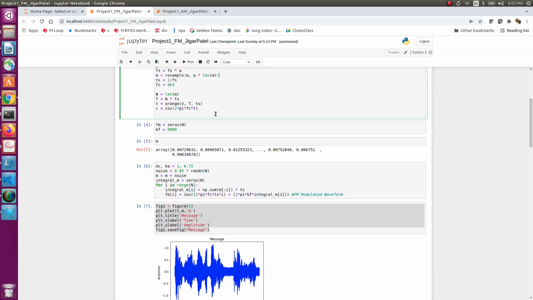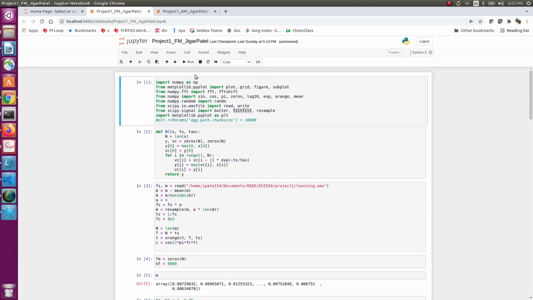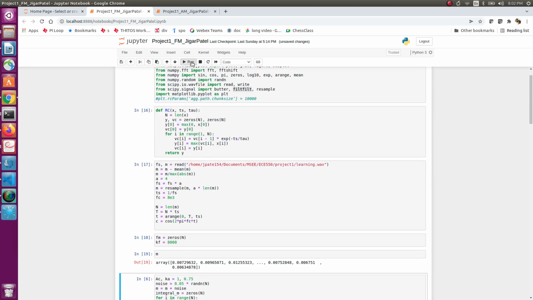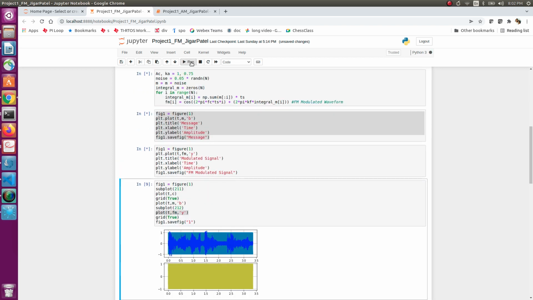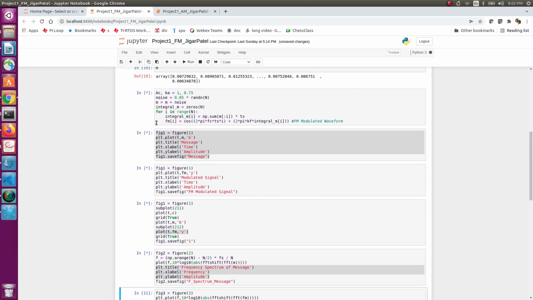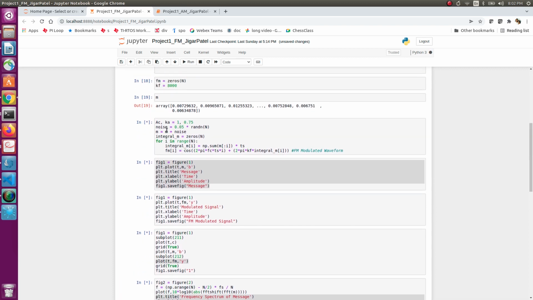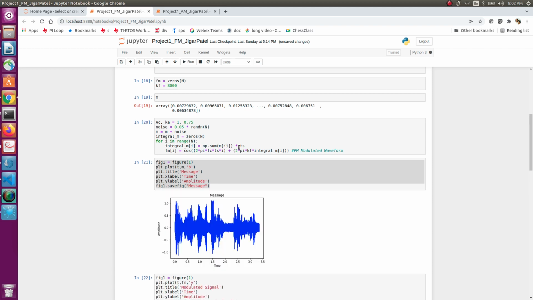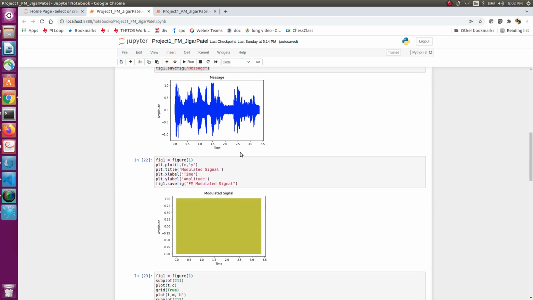So let me run the code from here. Okay, so this portion is running. One thing I noticed in the FM modulation, as we are using the integral, it takes a little bit more time to do the modulation than the AM signal.